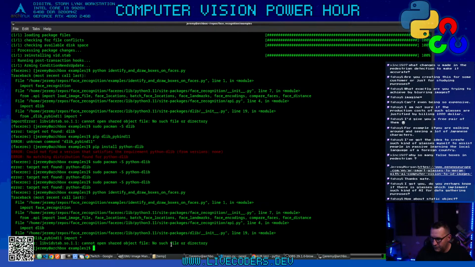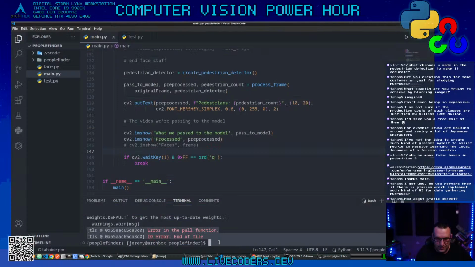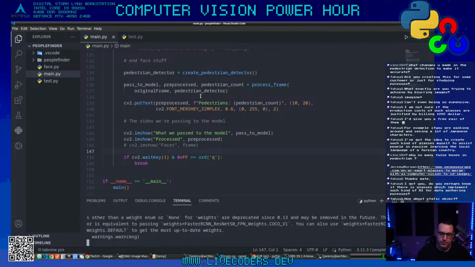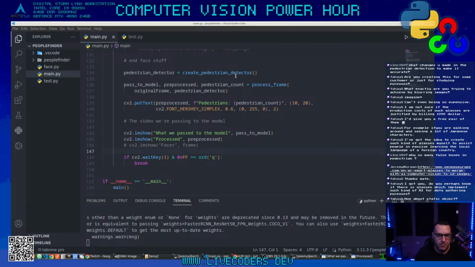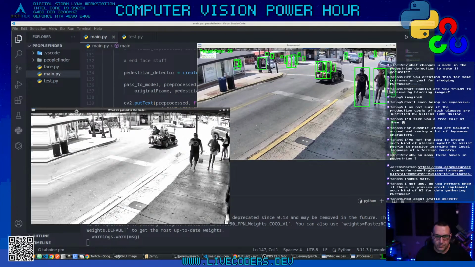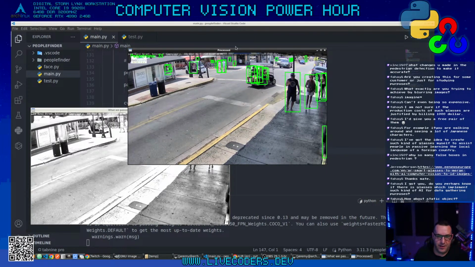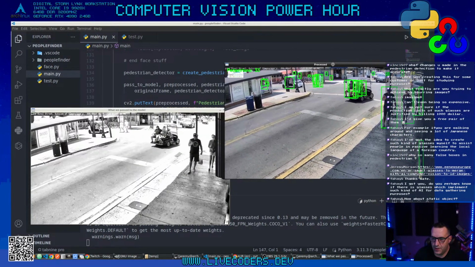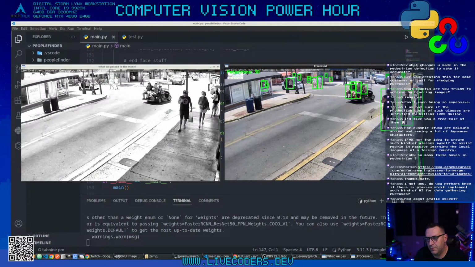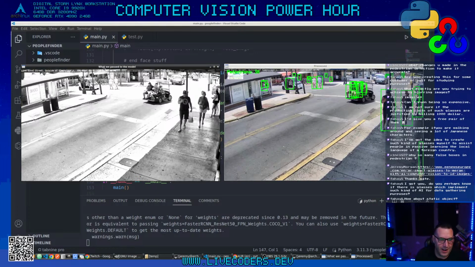Still doing it. What changes did you make in the pedestrian detection to make it accurate? That is a great question. I will show you. What we did last week, let me bring this video up so you can see it, is we built in the model and then made some changes. What I wanted to do is show the processed version, which is the human watchable version, and then display what we're passing into the model.